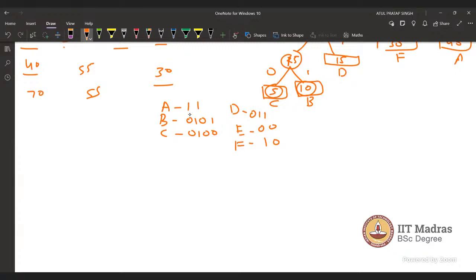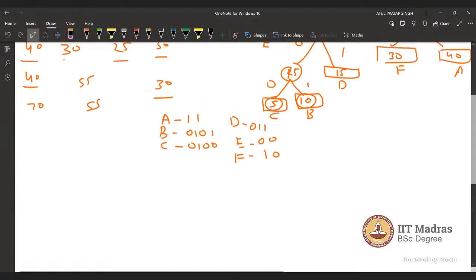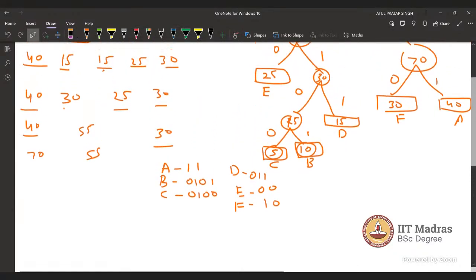Now 0 0 0 0 is also not a prefix for others. So this type of condition is called prefix code. The Huffman tree always produces prefix codes for the characters.